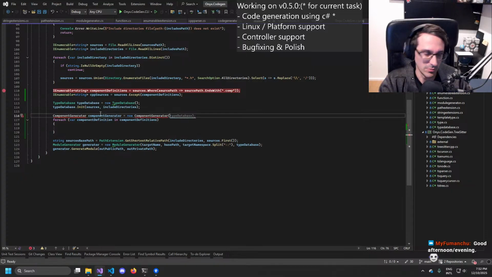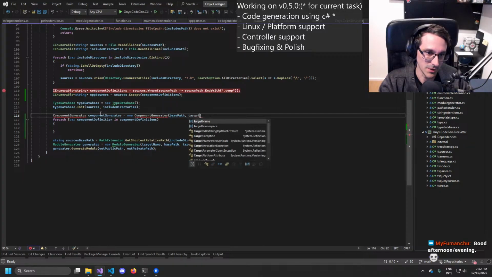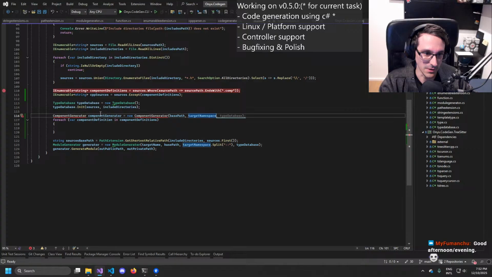And we probably need the target name. I don't think I need the target name. I might need the base path. I might need the target namespace in a split way and the type database.